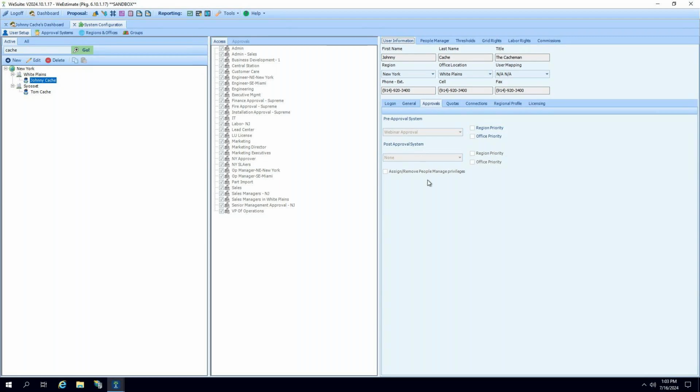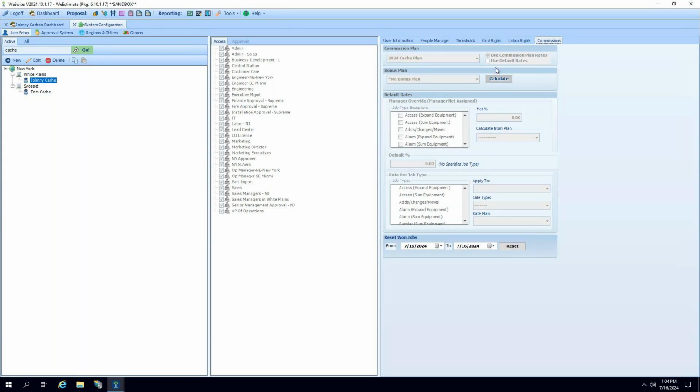Post approval is the last check before it is officially won, where pre-approval is like, let's check your margins, let's check your items, check your parts, things like that. Post approval goes to the approver, and the approver itself actually wins the quote as well. So it's slightly different. It's just a matter of when the quote gets that check. Some companies do both, some just do one. It's totally up to you.